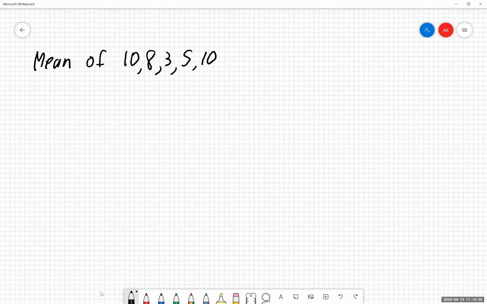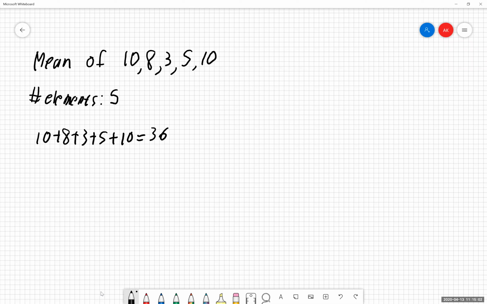So there are a couple ways you can organize. I like writing this out as number of elements. So I have 5 elements in this set. Okay. So we're going to be adding these numbers together. So I have 10 plus 8 plus the rest. So again, our first step was just to add these numbers together. When we add those together, we're going to get 36.